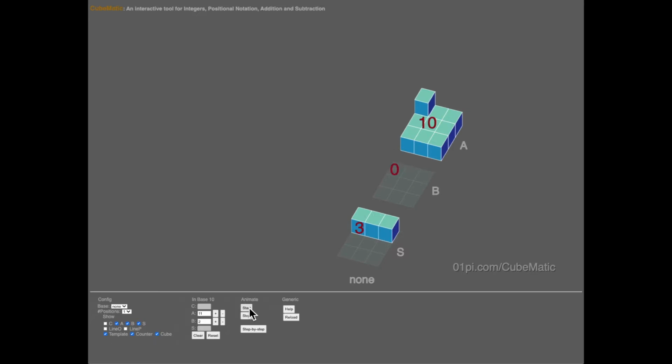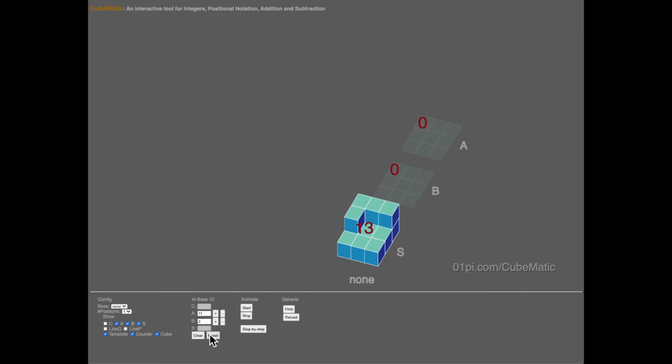So we carry over the B's and then we move the cubes in A and accumulate all that in S. So the result is that I have 0 in A, 0 in B, but 13 in S. Remember, we never lose or include any external cubes. So that 13 should be equivalent to the number of cubes in A and the number of cubes in B at the beginning. Let's check that out. I have 11 here, 2 here, 13 is the total number of cubes. All right?